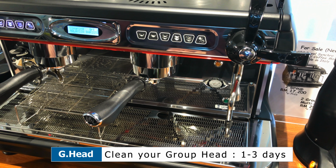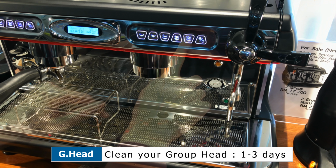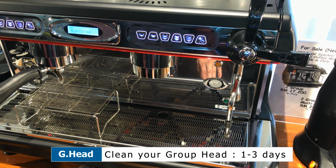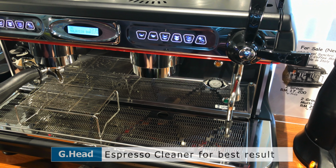You need to leave the machine alone for about 5 minutes. It will automatically clean for you. You need to do this group head cleaning once every 2 or 3 days, depending on the volume of your cafe. If you have a lower volume, you may do it less often. If you have a higher volume, you may need to do it more often.